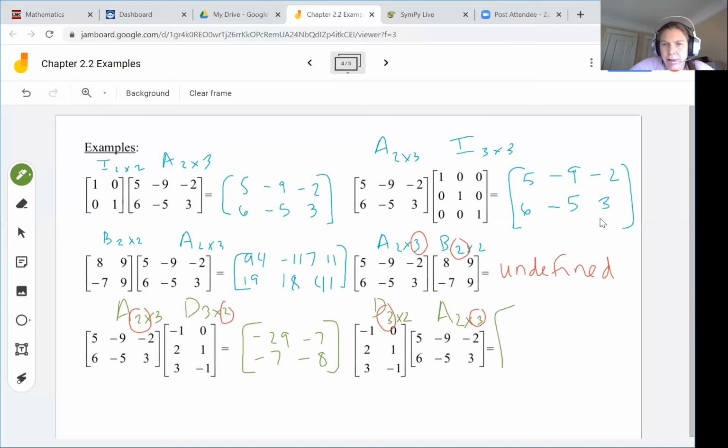And so that calculation works out to be -5, 9, 2. And you're welcome to pause and go through the calculations by hand on paper and check to make sure they match my work here. And then the second row of 16, -23, -1. And in the third row, 9, -22, and -9. And you can also run through these calculations in SymPy if you want to verify them as well.